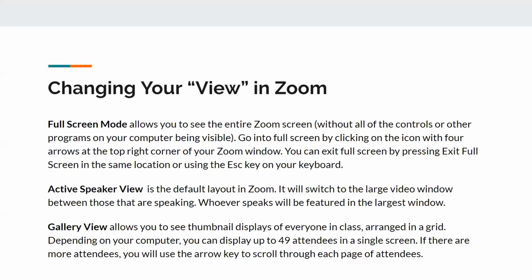One other thing that's important to mention here is that switching between these two views only impacts your screen. This is not something that's going to change what your participants are seeing. So if you're switching between speaker view and gallery view, that's only impacting you. If your class participants want to switch, they need to do it on their own. Or if you have a preferred method of showing your screen, you can direct your class participants to choose either one, but be prepared to explain it.